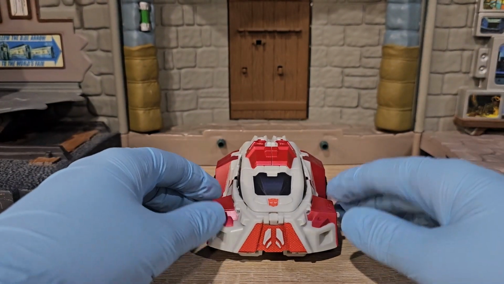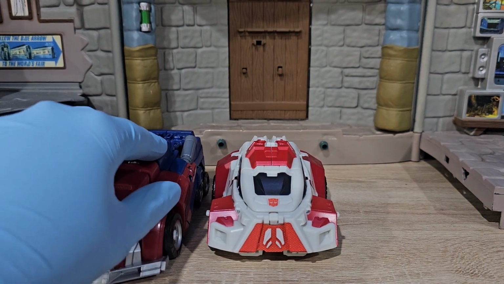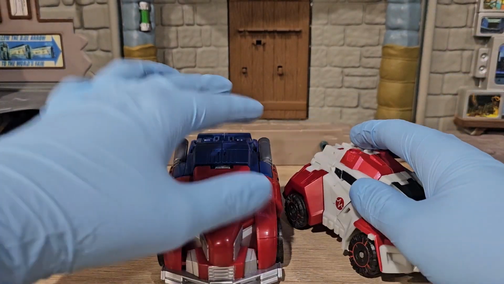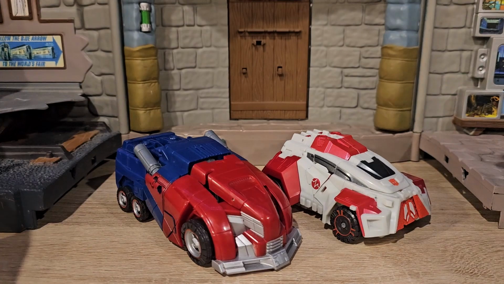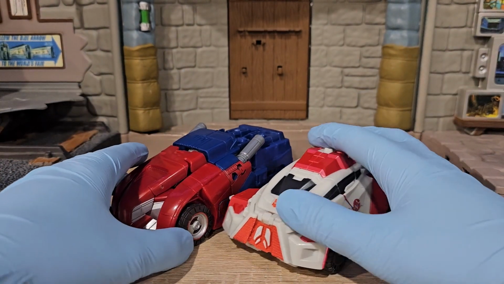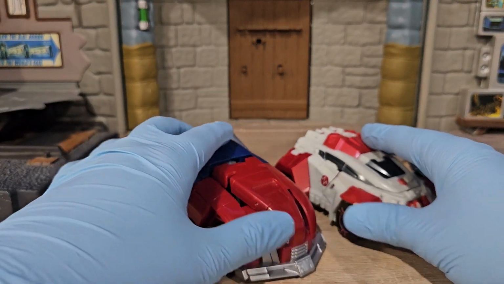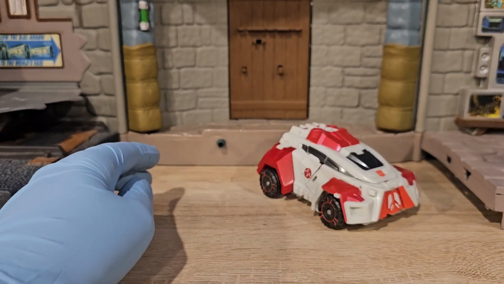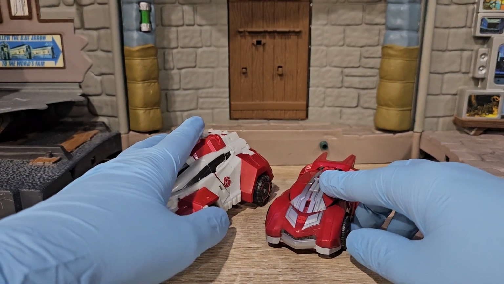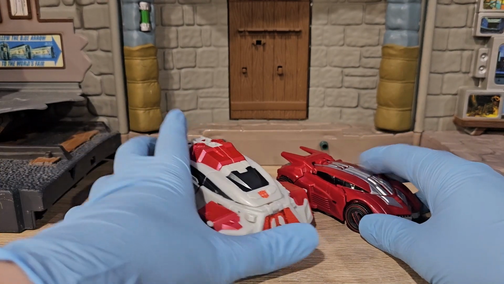And for comparisons with some other vehicle modes in the line, here is Optimus Prime, just so we can get a look at our Voyager truck guys. Both very big, very nice looking toys. Of course, Prime is bigger than Ratchet because he's the big boss. He's got to be more imposing than the other Autobots. But yeah, and to put him with a deluxe, we will place him next to Sideswipe, and you can see there feels like a true size difference between these two.